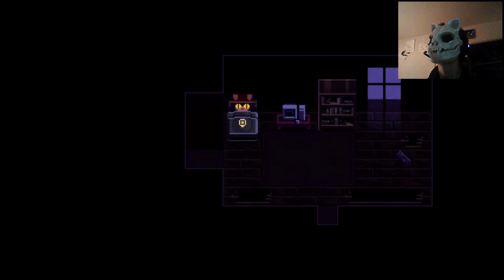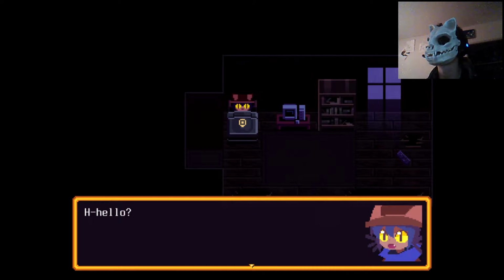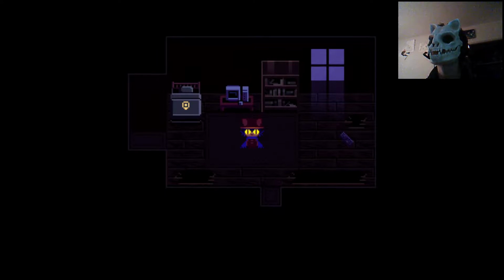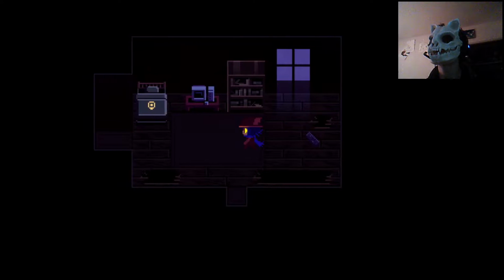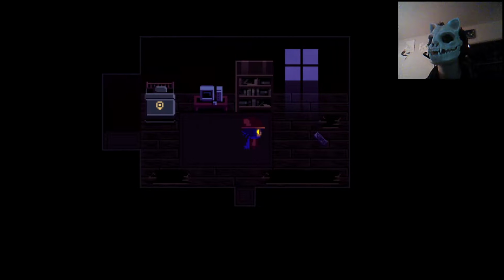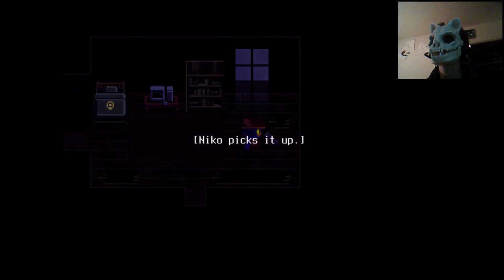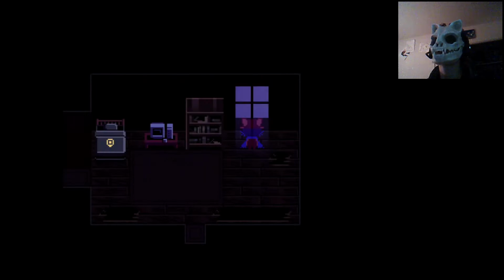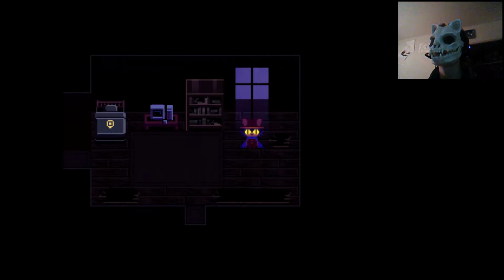Oh, hello there. Interesting. Whoa, listen to that music. Look at the cute boy. I have been told that this game does tend to use certain parts of my computer. Nico picks up the remote. What's the button for the inventory?